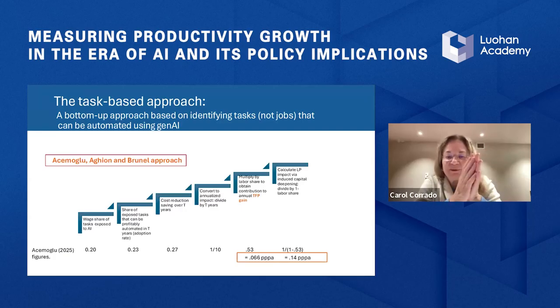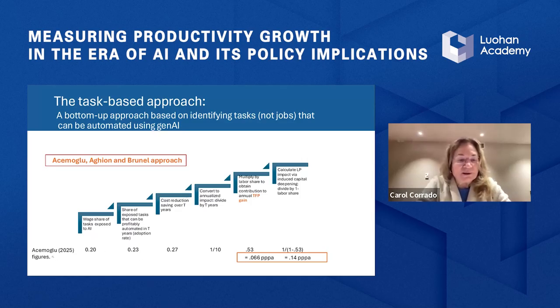Remember, you start with tasks and then you end up with how much money you can save. And you have this conundrum that if you start off with results that tell you that 8% of what economists do can be done away with, you don't necessarily fire 8% of economists. These things don't translate to jobs, and that's both the richness of the framework, but it's also the complexity and where a lot of assumptions come in.